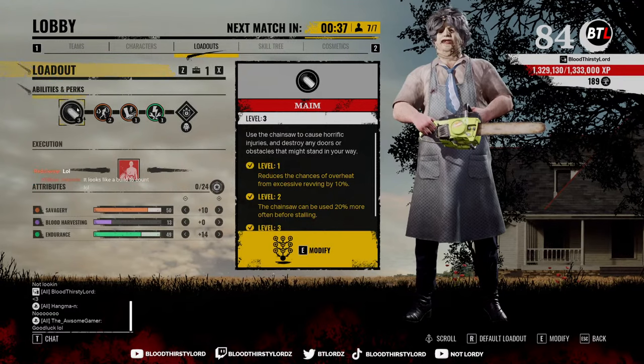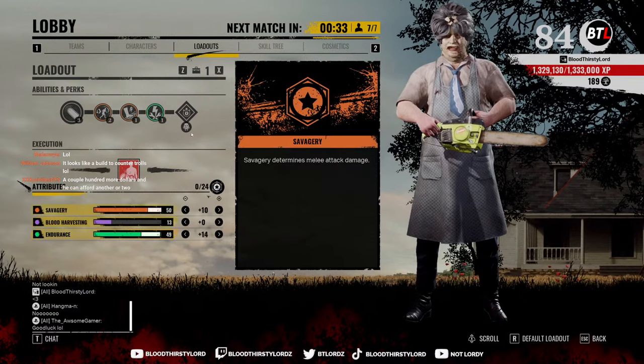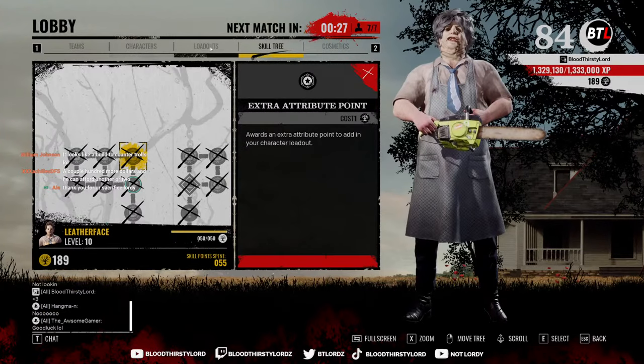So our build for Love Face is on screen right now. Main ability like this, Sagittary at 50, endurance at 49. Nobody Escapes Hell's our perk there. Skill tree looks like this. Copy it and enjoy it, that's for sure, as we're gonna try and enjoy it right now.